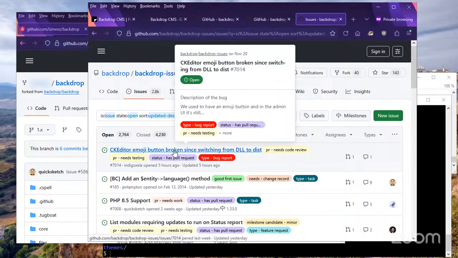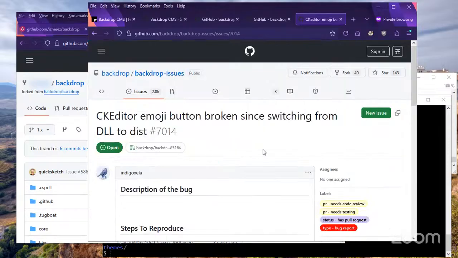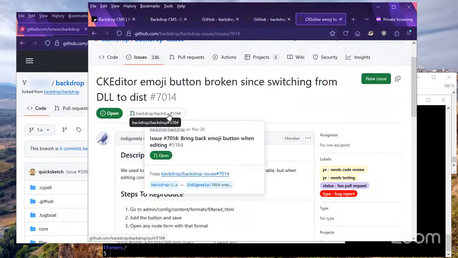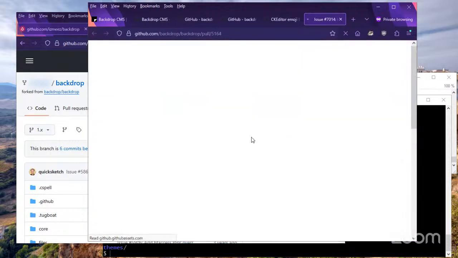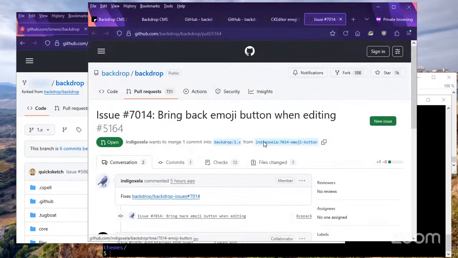So if we go to the pull request or to the issue, we'll see that there is a pull request here, and if we click on that, it will take a moment to get there, but it will show us that the code is now available here.